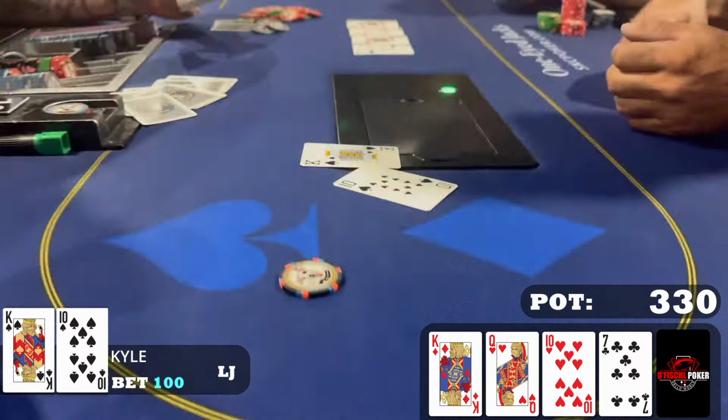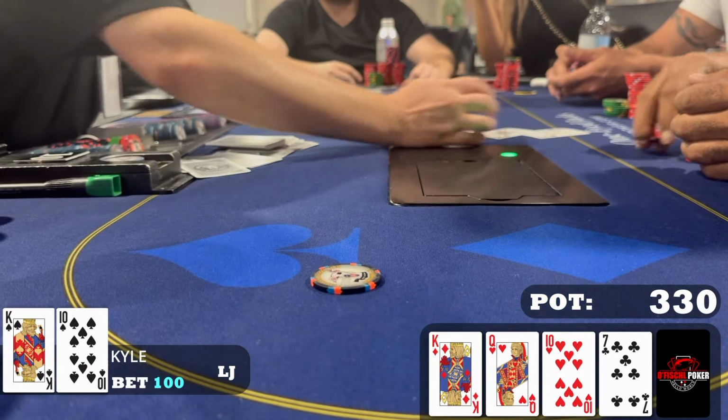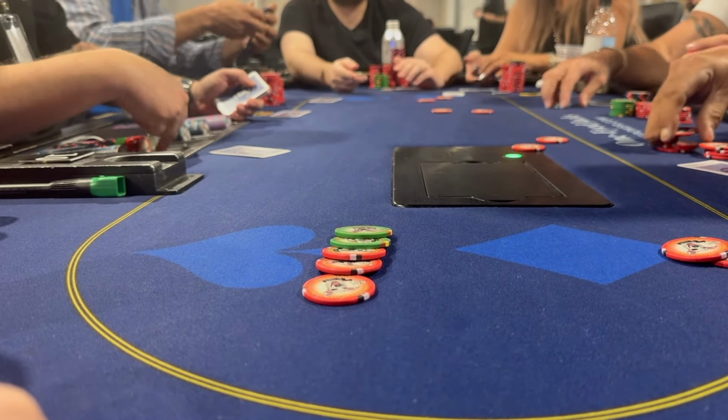35 times 4 plus 45 on the flop. The medium-sized pots are definitely adding up for me today. Which brings us to our final hand of note.